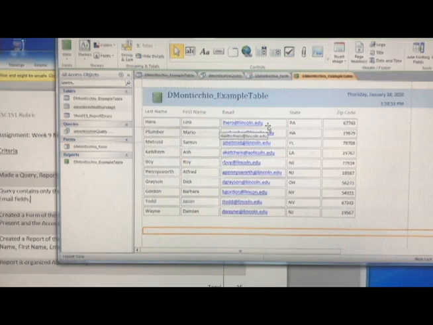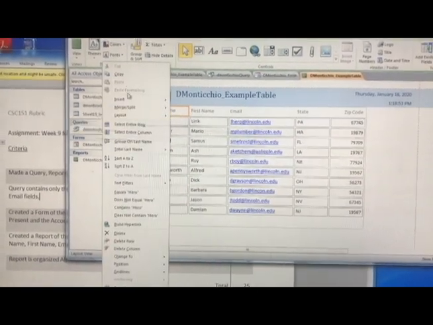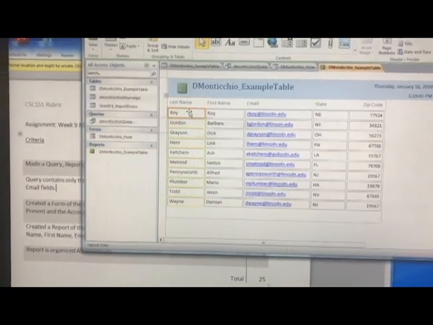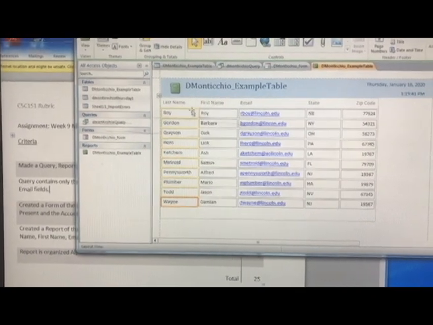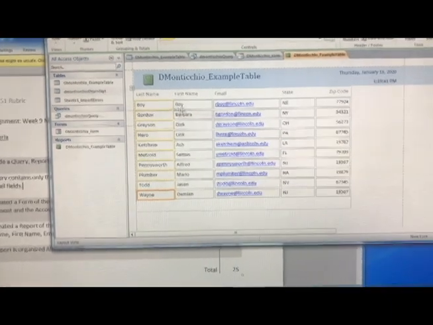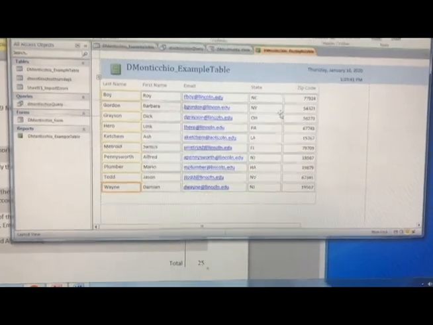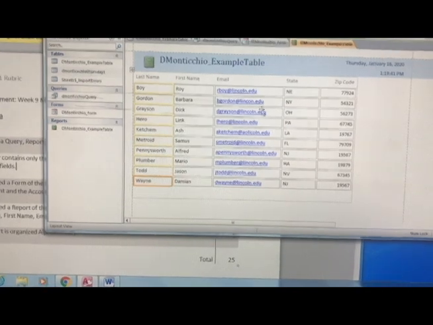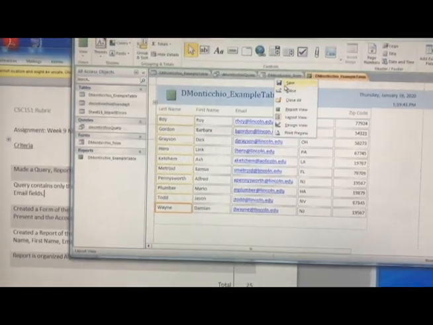But there is one thing, I need it to be alphabetized. So let me just go in here and say, sort A to Z. And now you'll notice it's sorting alphabetically. And of course, the same rules apply as always. If by any chance there were two people with the last name Gordon, we'd have to sort it this way as well, and sort it over and over. It nests. So we have ourselves nesting sorting. So just to be on the safe side, save it.